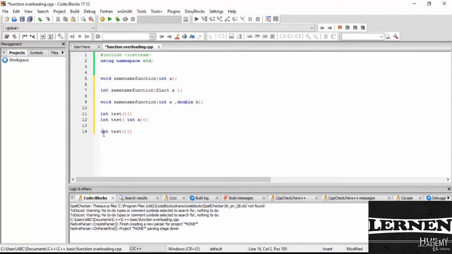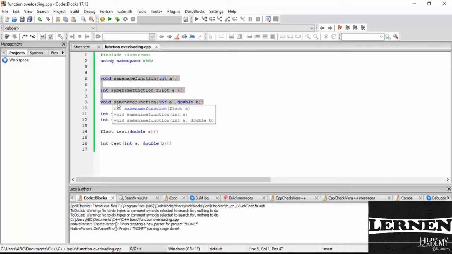Then I write float test with a parameter of double a, and then we have integer test with integer a and double b. So here we have four functions that are overloaded because the arguments passed to these functions are different. You can see here test, test, test, and test.